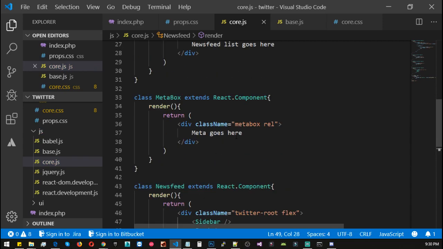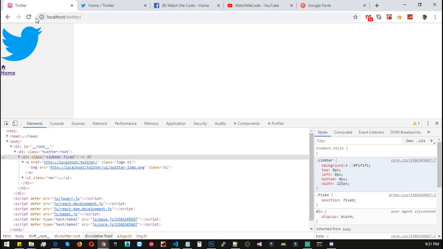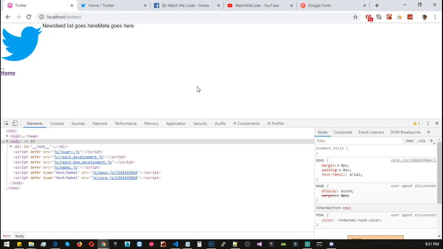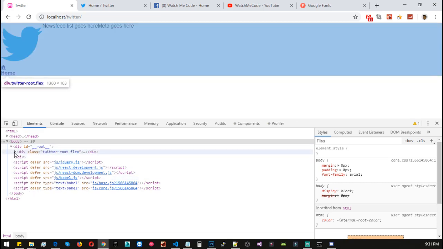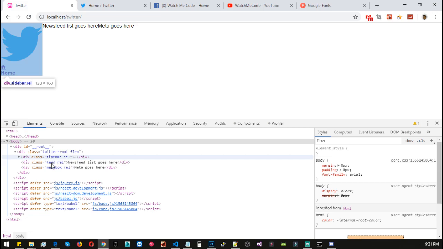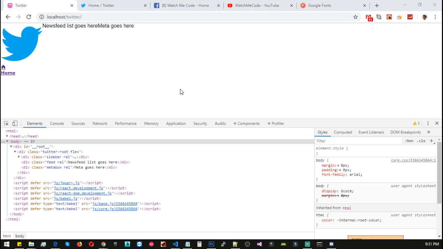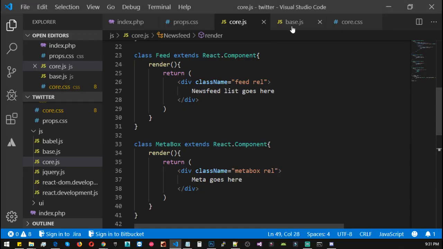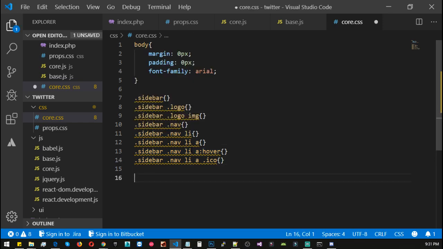Great. Now let's go to our localhost, reload, and we have Twitter root. Inside the Twitter root we have sidebar, feed, and the meta box. Great. We need to add these elements right here.